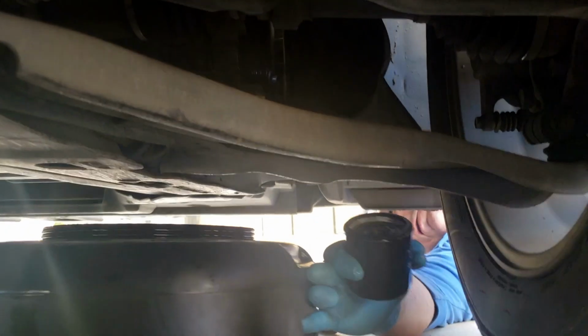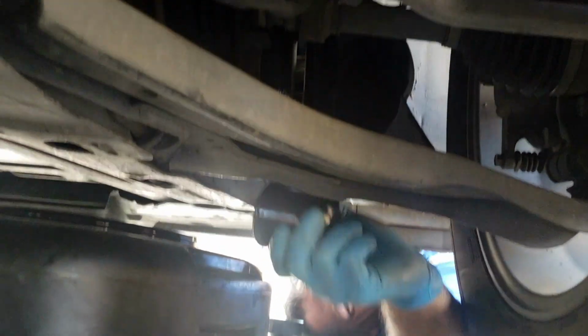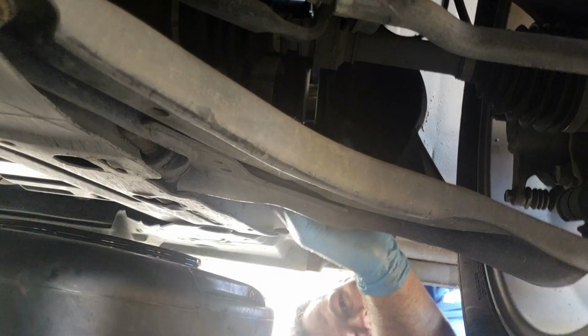The filter has stopped draining out, so I'm going to go ahead and push this drain can out of the way. Give me a little room, and make sure I get this on. This is the new one. I'm going to put it on, make sure I get it on the right spot. You don't want to be fishing around and get that gasket all dirty, because it'll then have trouble seating up. Again, if it's not going on real easy once you find the right spot, you may have it cross-threaded, and you definitely don't want that. That's going to be a problem to fix.